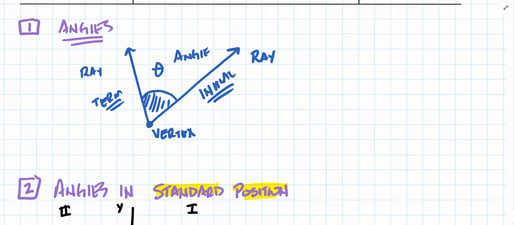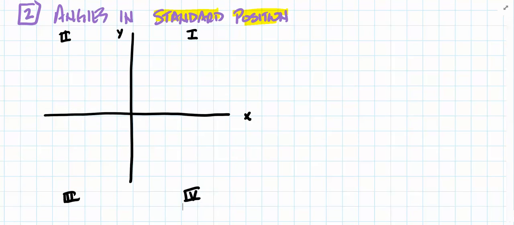called the angle. If I was going to put the vertex somewhere that's really useful, where would you guess I put the vertex in standard position? At 0, 0. You're totally right. So we're going to begin by putting the vertex at the origin, 0, 0. Then we're going to draw our initial ray, and we're going to glue it down to the positive x-axis. That's never ever going to move. The initial ray will be glued to the positive x-axis every time we draw an angle in standard position.